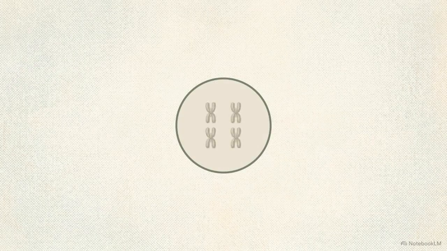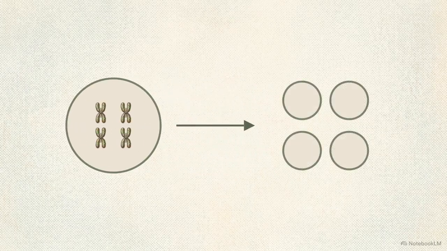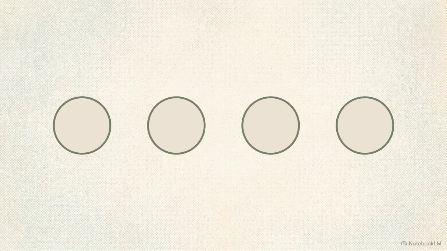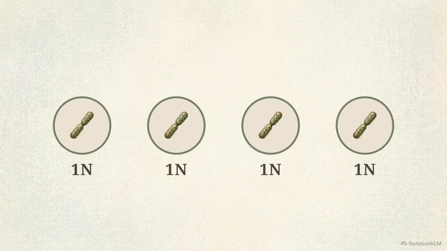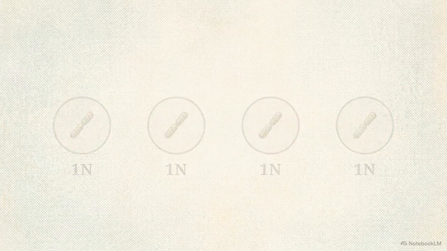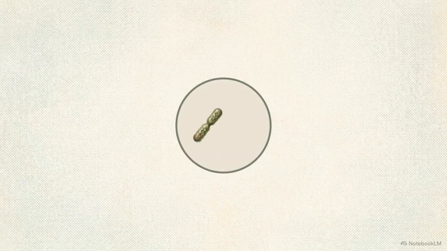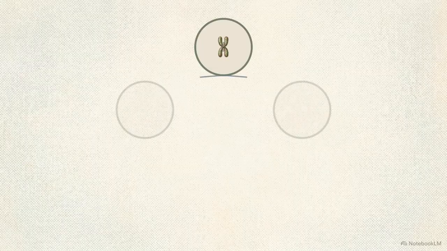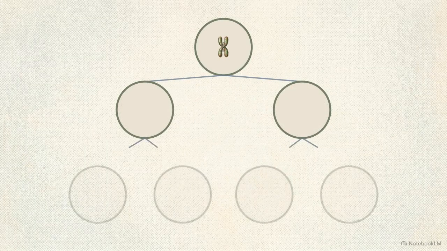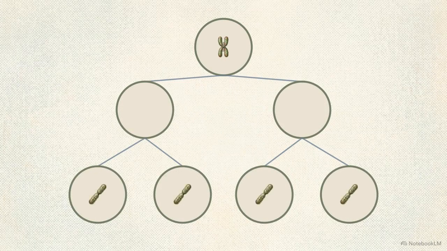Meiosis is a strictly reductional process. Its specific biological function is to form haploid gametes, cells that contain exactly half of the organism's normal chromosome count, designated as 1N. Achieving this mathematical reduction in chromosomes requires the cell to undergo one cycle of DNA duplication, followed immediately by exactly 2 consecutive cycles of nuclear division.